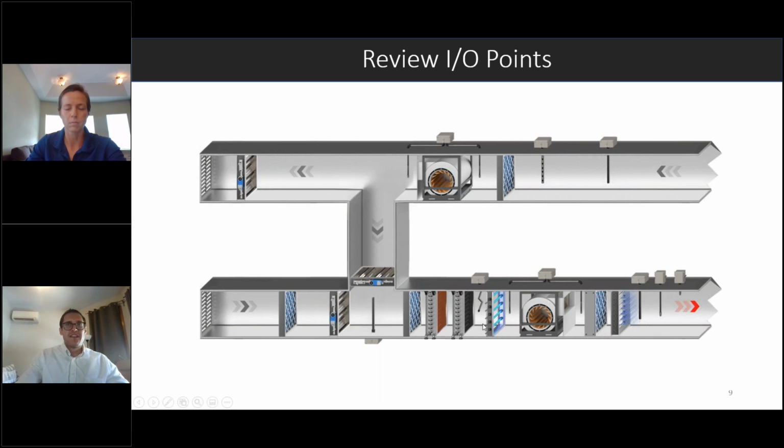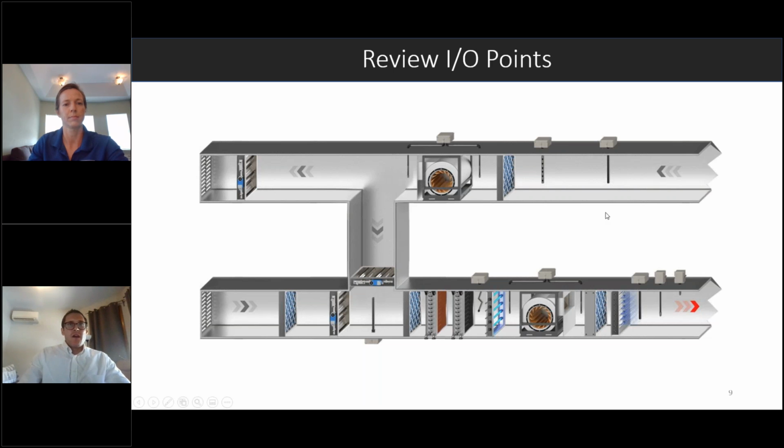Stephanie, there's something else a little bit interesting in this drawing where my mouse is at. You want to talk a little bit about that? Yeah, so especially relevant today in the times of this pandemic and coronavirus. Historically, we've seen UV lights, which is what Grant is referring to, used to potentially keep a cooling coil clean, preventing the buildup of debris and mold and other organisms. But today, the UV light could be used to similarly kill bacteria, mold, and viruses within the airstream. Yeah. So that could be another piece of that air handler that you'd be controlling as well.